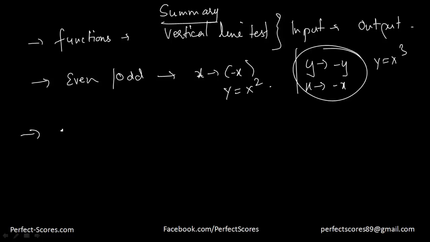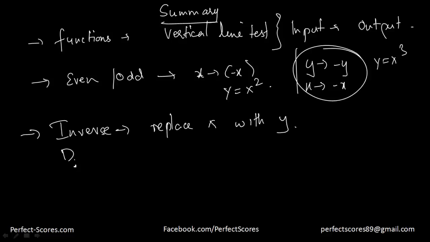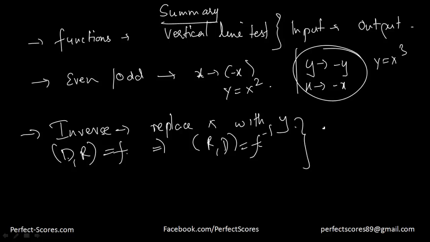Then also we did the inverse of the function, which is very, very important. You just replace x with y. What you get is the inverse of the function. Another thing is that the domain and range of the function is equivalent to the range and domain of the inverse. So that means the domain of the function is equal to the range of the inverse, and the range of the function is equal to the domain of the inverse. And geometrically, the inverse is the reflection of the function from the line y is equal to x.